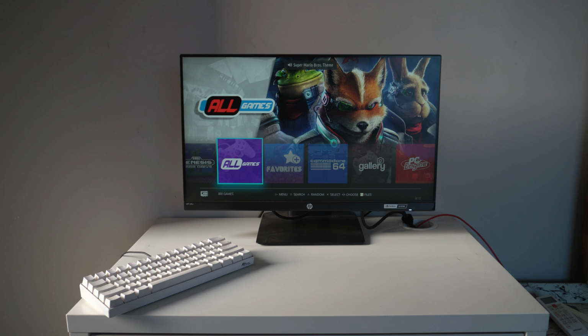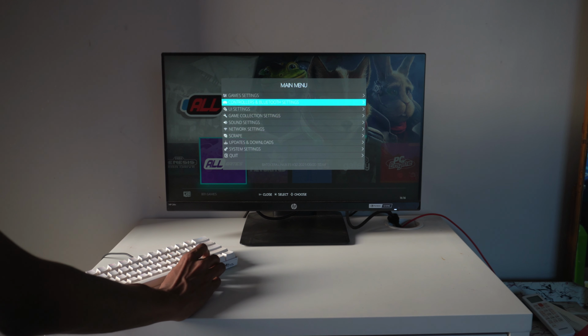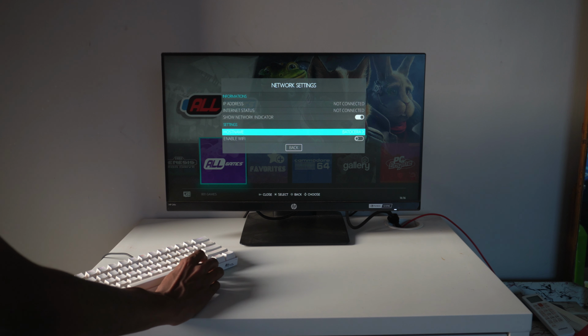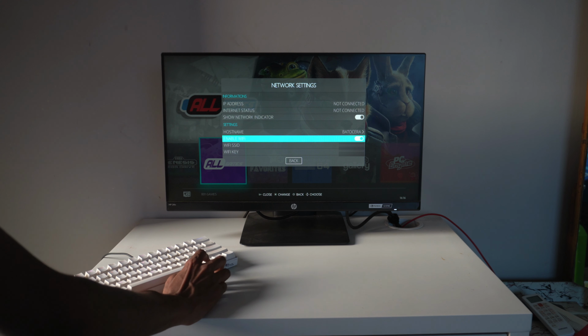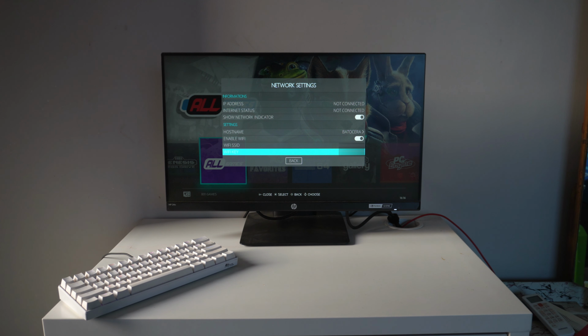Mine is a little different because it booted off my existing installation from the internal drive. But the first thing that you should do is take the installation from the flash drive and install it in the internal drive if you have one inside, because it will make things less clumsy. For that, hit spacebar and connect to the network first. You can either just plug in Ethernet or just use Wi-Fi like I am doing here. Also, note down that private IP address. I'll tell you where to use it, but for now, just note it down.